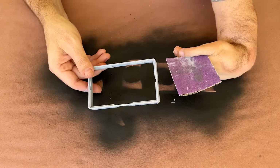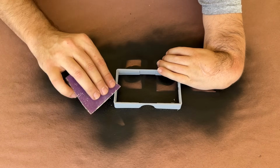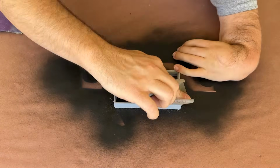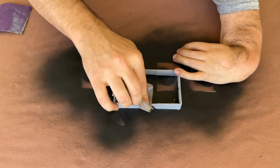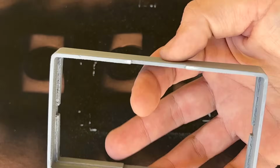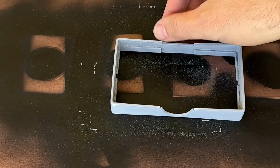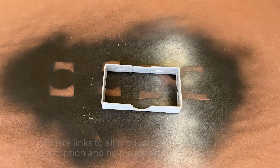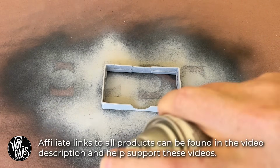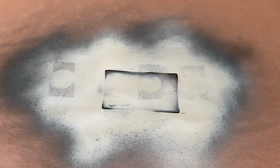Now that the frame was dry, I could give it a light sanding to smooth it out even further. First with 220 grit sandpaper, and then with 320 grit. That should give me a sufficiently smooth surface for the final paint layer. It was hard to tell from the reference photos if this part was gray or some kind of metallic, so I'm going with something a little less temperamental and chose a medium gray spray paint. And then I could move it to a hook to dry.